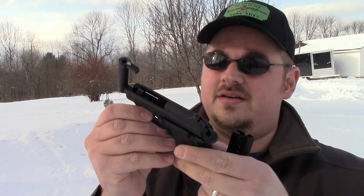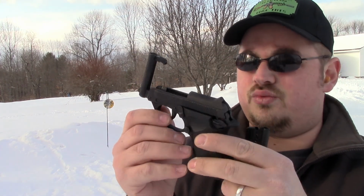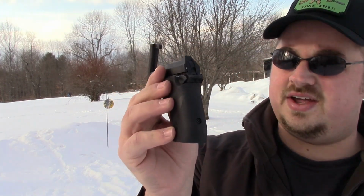Functioned perfectly. Awesome first magazine, really, really light recoil. The grip is nice and filling in the hand.